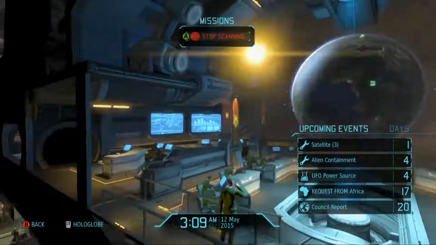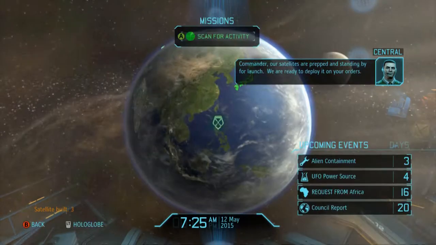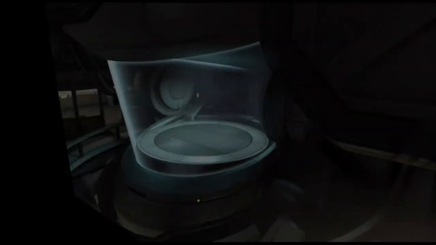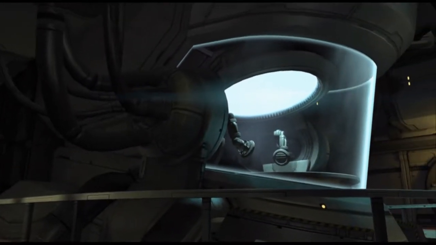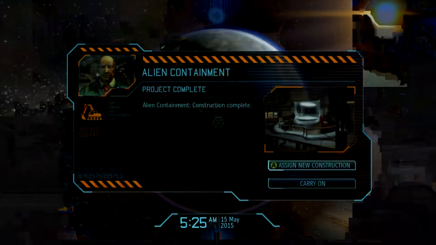I need money. Commander, our satellite is prepped and standing by for launch. We are ready to deploy it on your orders. Get to the containment. Thank you. So now the arc thrower has a purpose. Capture. I didn't even think about that on that very hard, very difficult mission. I didn't even think about capturing an alien.